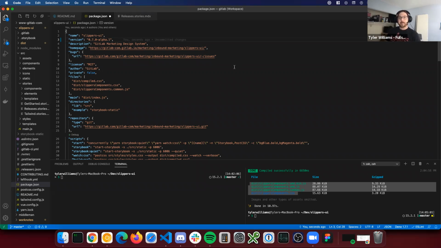Mm-hmm. If someone is pinning to the latest version of this, will it use the alpha version? I don't think so, but I'd actually have to check how NPM behaves. I don't think that it'll do pre-releases. I think it'll do every patch. And I would recommend that nobody pins to the latest version. We'll go over that. And again, this is part of being on V0. We're on V0. No one should be consuming this.